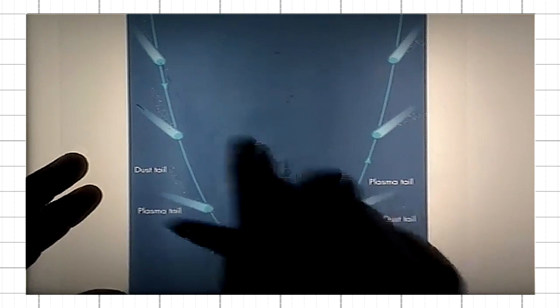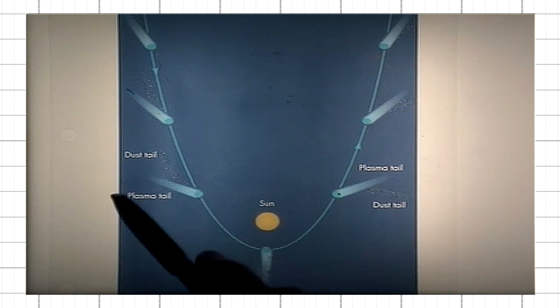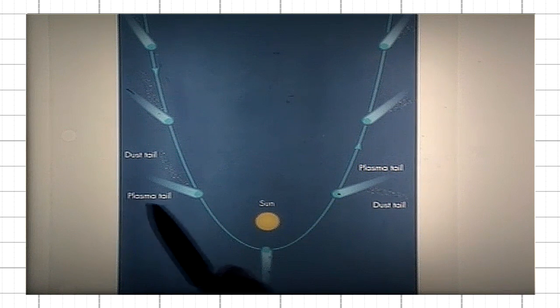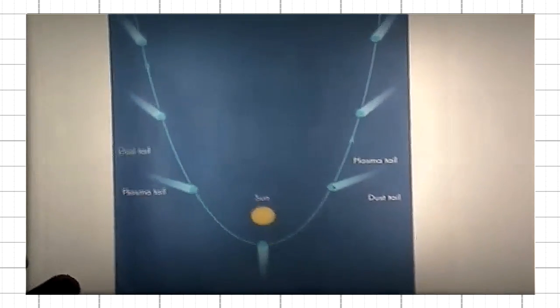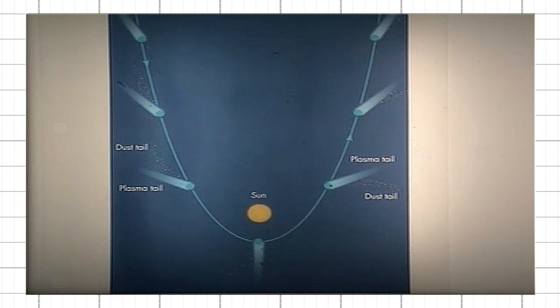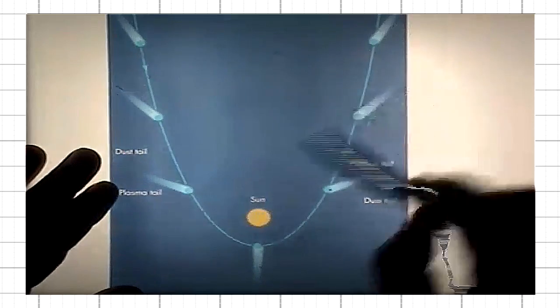So basically what happens is, when a comet is far away from the sun, say beyond the orbit of Jupiter, it is just a mixture of ices, of water, ammonia, other gases, and rocks. And then as it passes the orbit of Jupiter, it starts receiving enough solar heating so that the material starts to evaporate. But the solar wind particles, that outflow of charge, actually push away those evaporated particles that form the comet's tail.